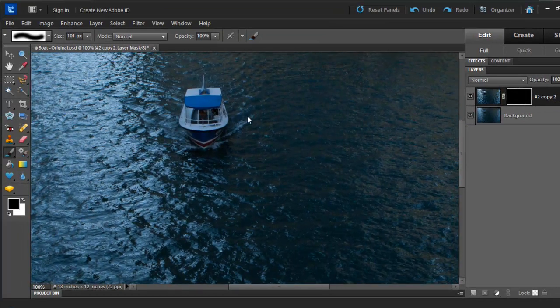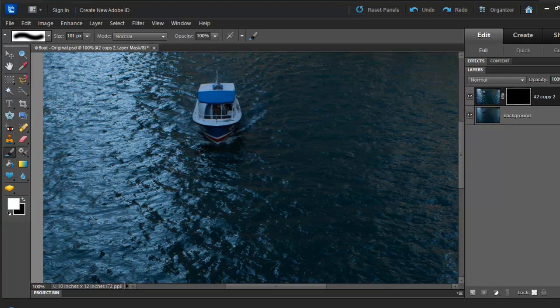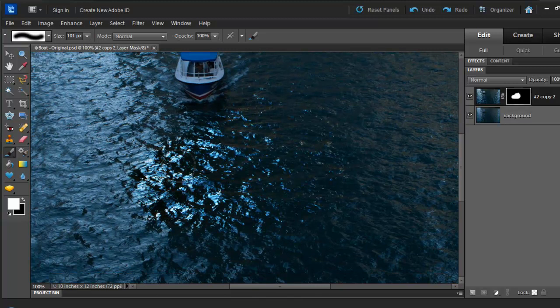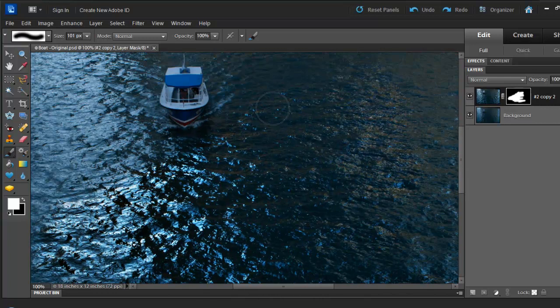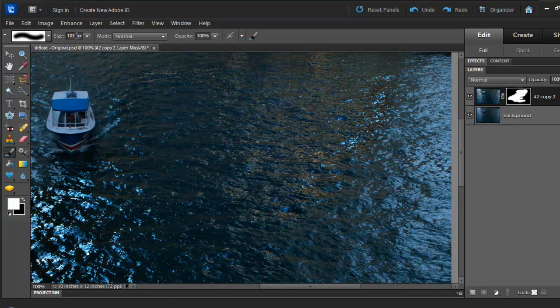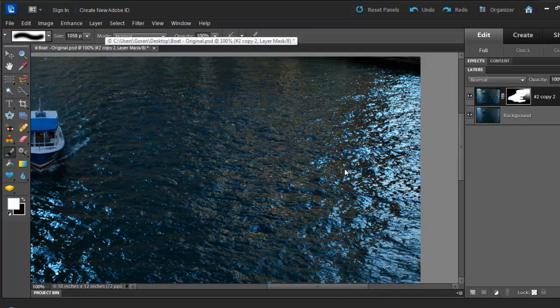So now what we want to do is, again, make sure that this is white and the background is black. We are going to bring back the detail that we have created using the High Pass tool. So let's go ahead and do that. You can always increase the size of your brush if you need to. And I think my opacity is a little too strong, so I'm going to change my opacity to, let's make it 30. And let's change the brush size.